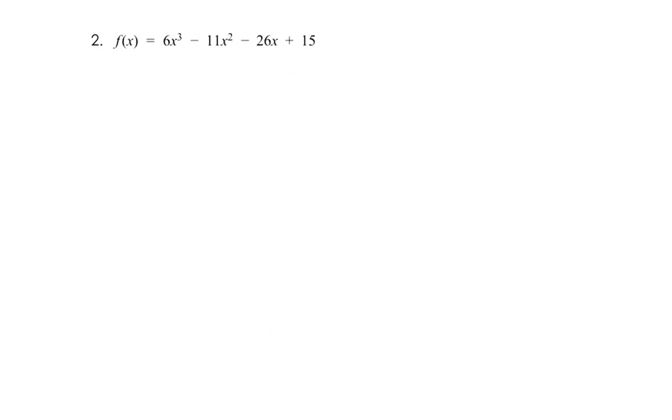Now for part 2, we'll proceed in the same way we did in part 1. So our first step is to find the possible roots. Since we have 15, we already know that the possible divisors of 15 will be plus minus 1, plus minus 3, plus minus 5, and plus minus 15. Now, for step 2, we're going to perform the synthetic division. We already know how to do that.